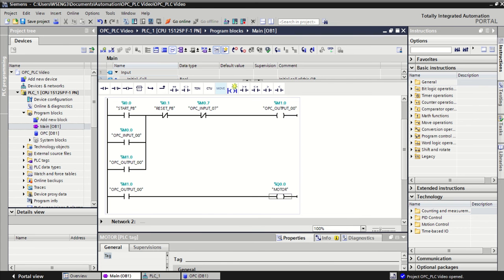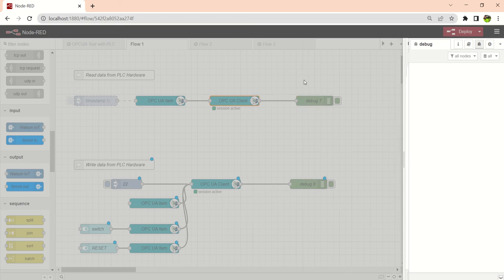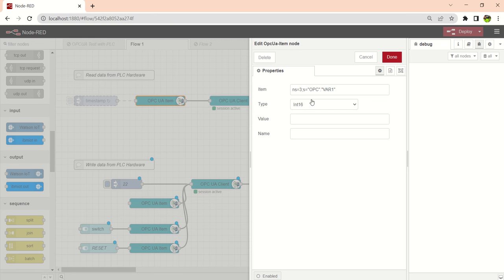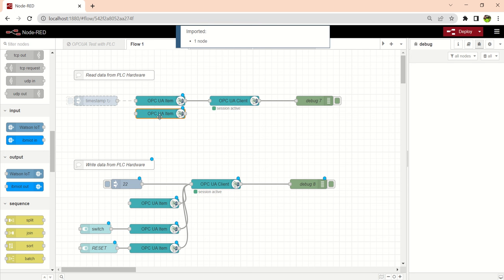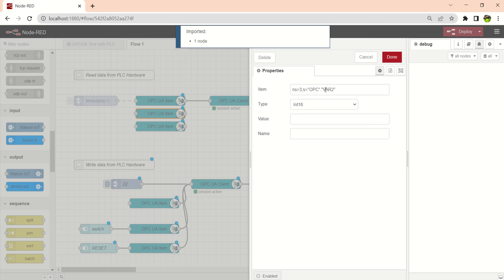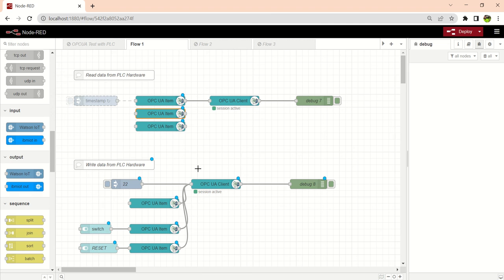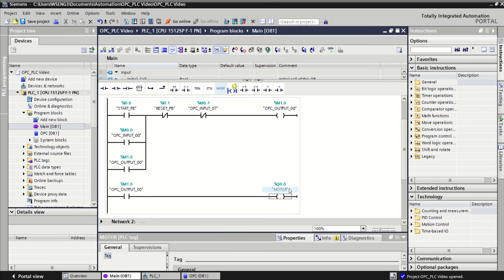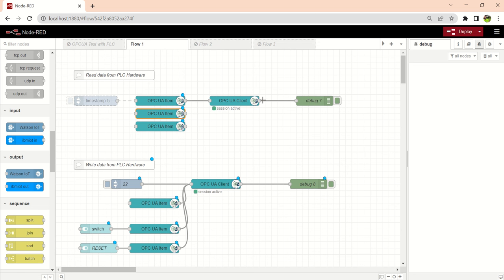Now, what do I want to monitor here? Because I've got my OPC UA client, I'm reading that in, and I want to monitor a couple of things. I'm probably going to monitor the variable that's constantly changing for me. Then we're going to monitor another couple of things. We would like to see the output, probably. That would be a really nice one to see. So the actual value of, let's say, this motor. Okay, well, let's monitor that one, and that might be all we really want to watch.